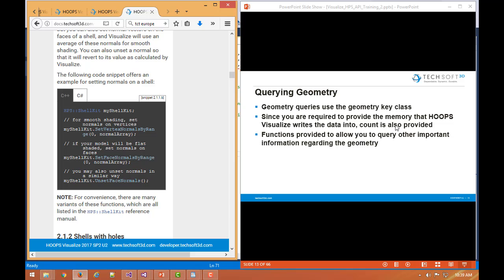So before that, you actually would ask for a size, or what we call a count. That lets you know how big of an array you need to dynamically allocate or potentially have pre-allocated on the stack so that you have a buffer large enough for Hoops Visualize to write the data back into. Of course, otherwise you would write over unauthorized memory.